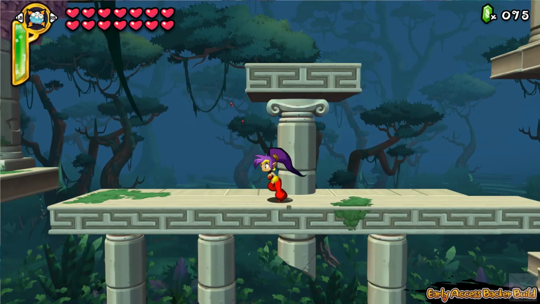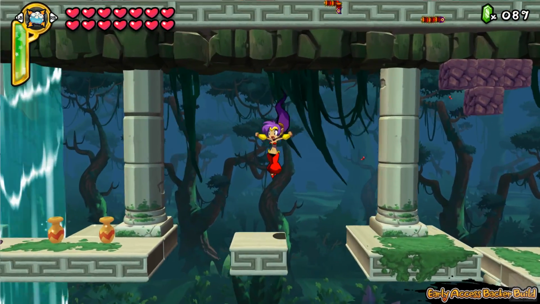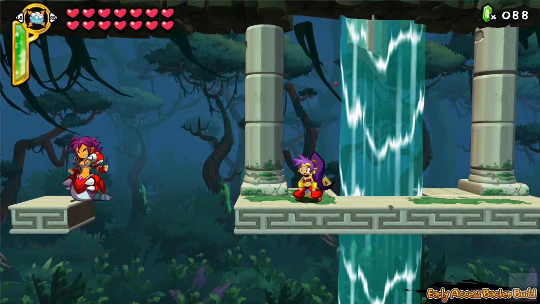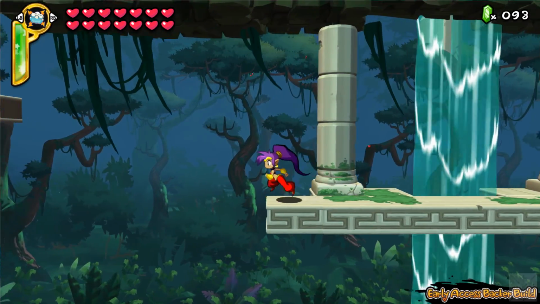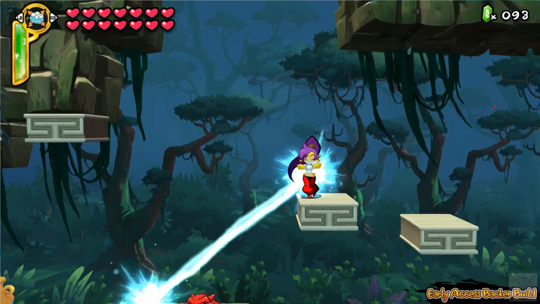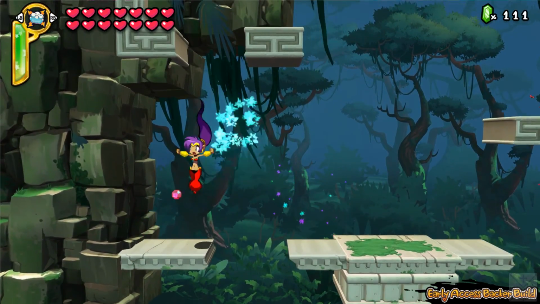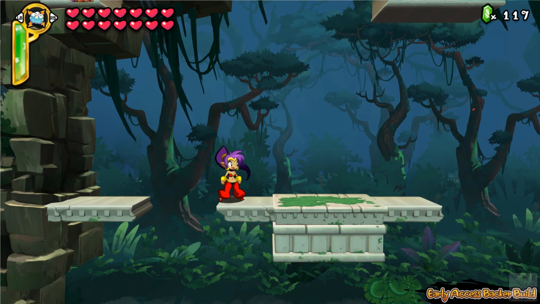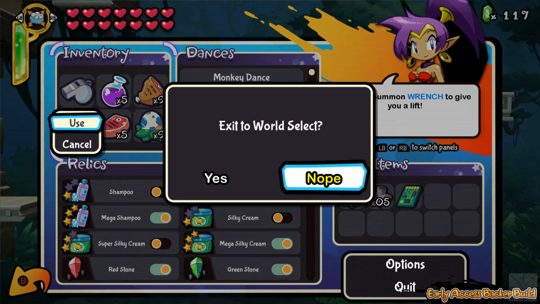Yeah, it does have some limitations, though. It can't go through platforms. And the hair whip would still be faster. But, you know, it goes all the way across the screen. That's pretty impressive. Okay, well, we're finished here.